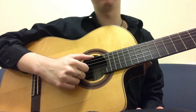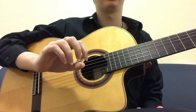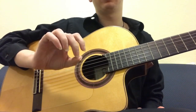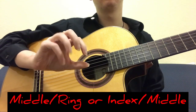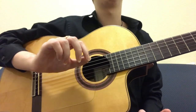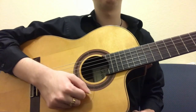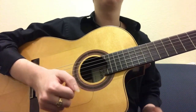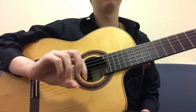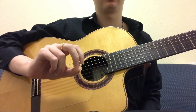There's a couple different ways that we can do this down strum. We need at least two fingers on our strumming hand. I'm right-handed, so my strumming hand is my right hand. We can use either a combination of the middle and ring finger, or the index and middle finger. I actually use both, and it depends on the context of whatever music I'm playing. I recommend, as you try these strums, to try both combinations and see which one you prefer. Most of the time I use the middle and ring finger combination, but if I'm going really fast, I prefer to use the index middle combination.